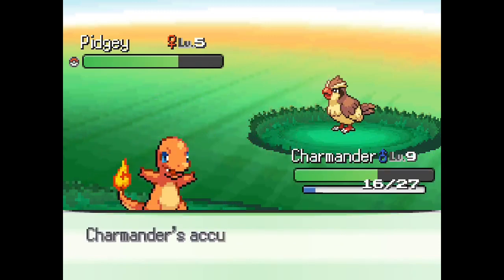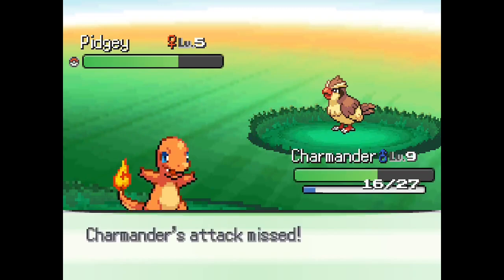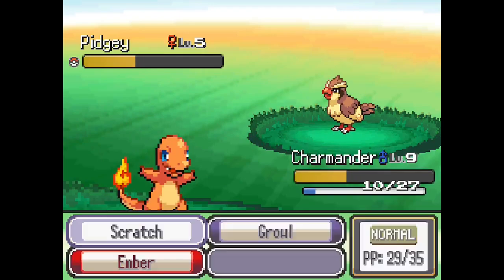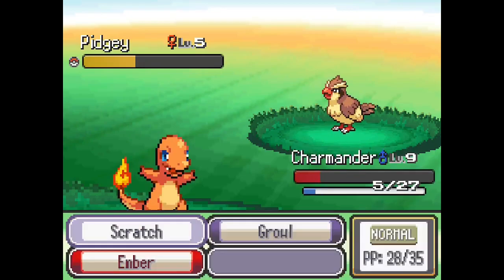You get the Pokemon back if you're back. Yo! Charmander! Red! But you get the Pokemon back if you DNA splice them again. You're an idiot.